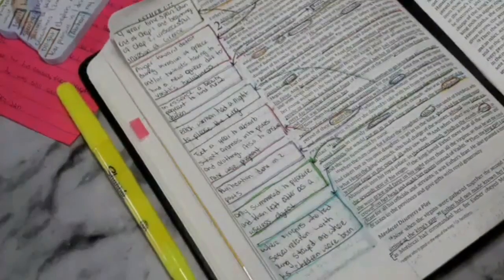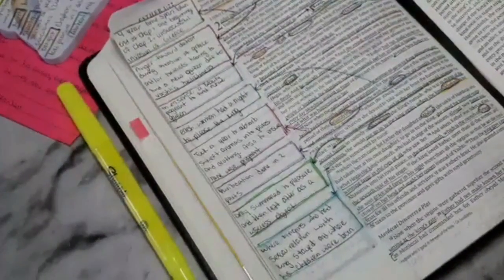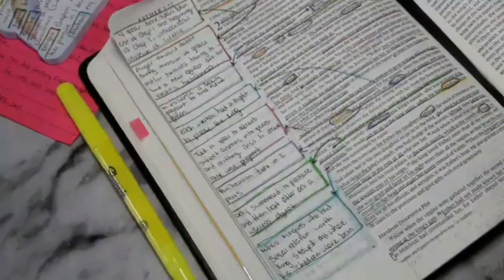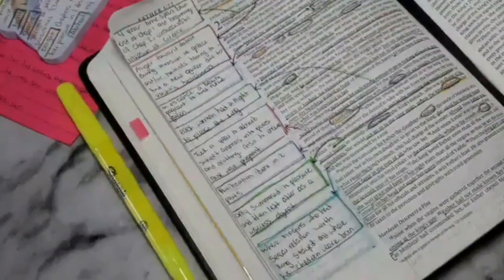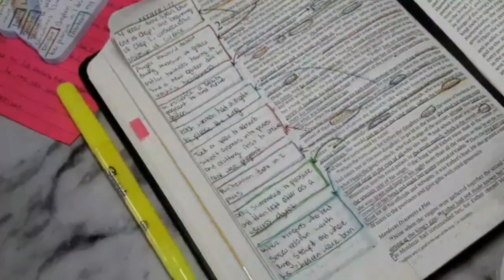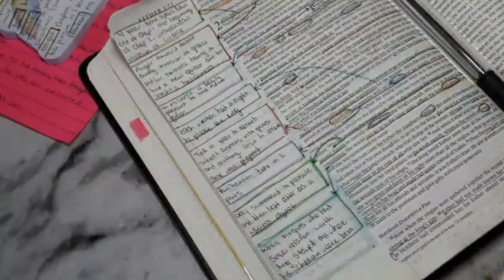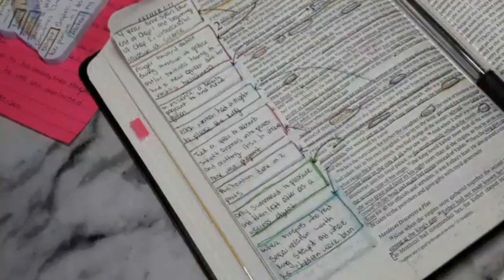So, verse 14, not to go into the king unless the king delighted. He only called on them when he needed to be pleased. Otherwise, they could not freely move about. I just feel like being a concubine or a part of a harem, in a sense, is basically like being a prisoner because you lived in a specific place and had to do specific things. That's how I feel.